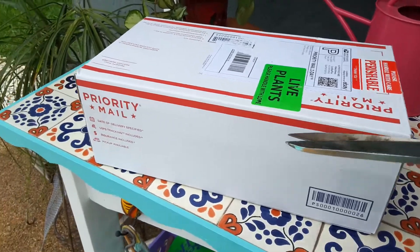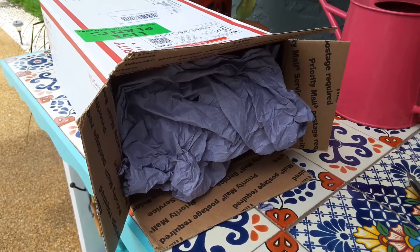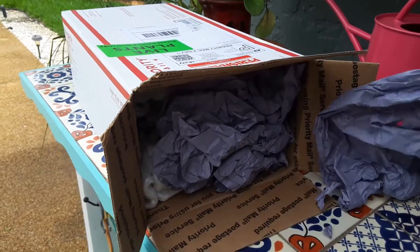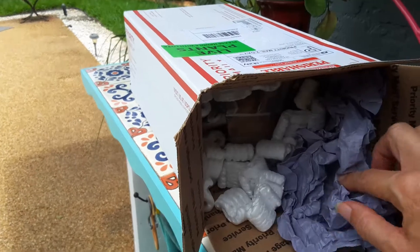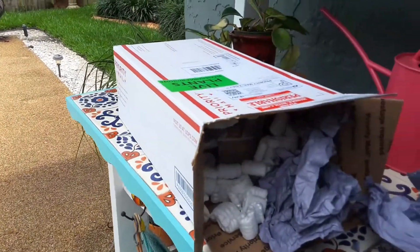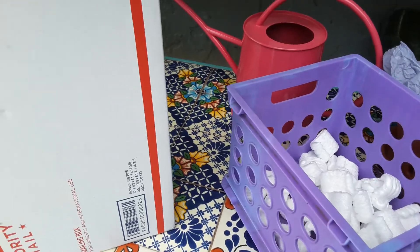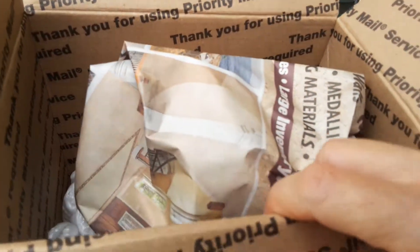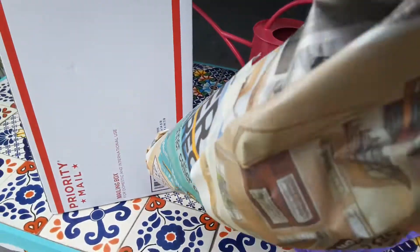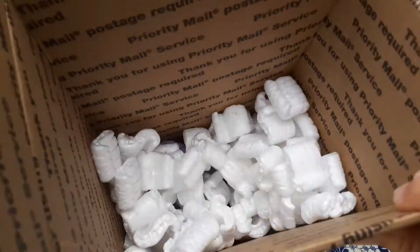I'm going to try to get in here but can't get in there with one hand, so I'll have to pause for a second. I got one end of the carton open. She's supposed to be in spike — two spikes. Oh God, it's popcorn. I can't open this out here. Last time I did this, the popcorn ended up all in the pool and it took me forever to clean it up. I got some of the popcorn out of the way and the orchid is wrapped in newspaper. Here she comes. Just popcorn in the box.